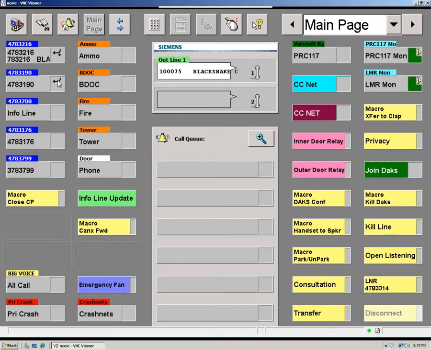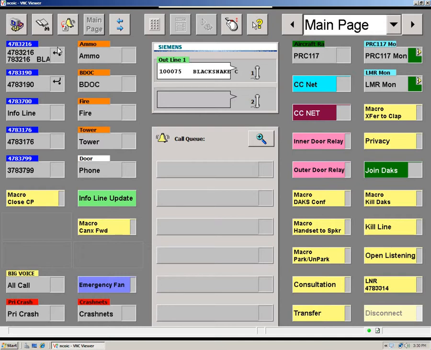Over here, orange on my console, maybe yellow on yours. These are my hotlines. Door phone is a hotline as well, but I got a different color, so it's easy to push. Macro closed command post. I apologize to my active duty counterparts. At 1700 Monday through Friday, we close the command post here. And this button forwards those phones, put those phones in forward. You'll see that indication to go to the command post cell phone.